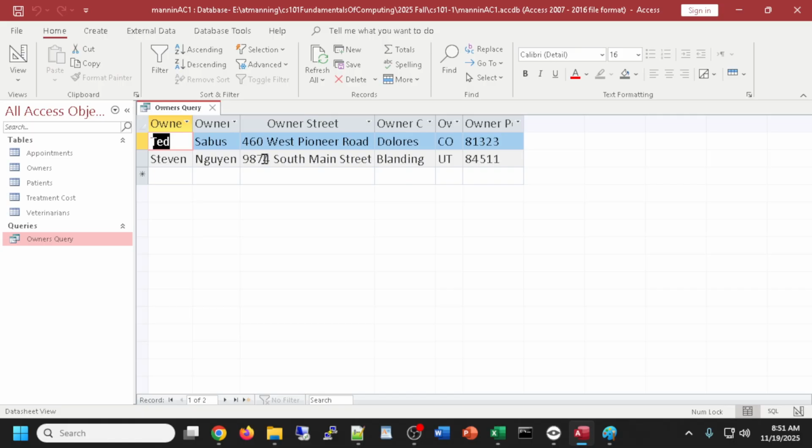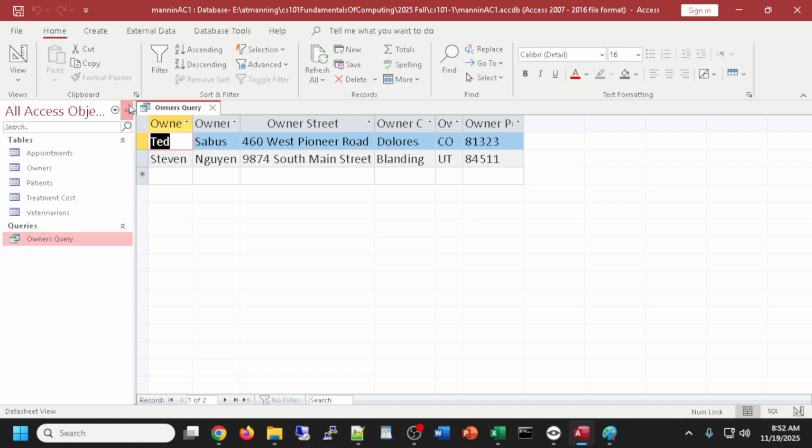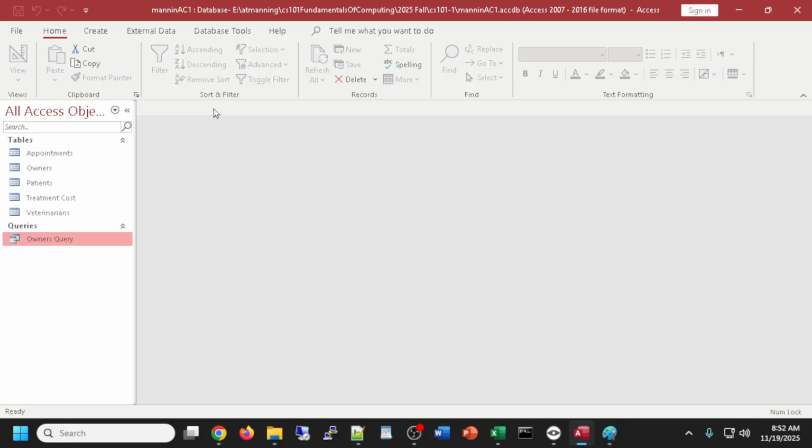That's the information I get when I create the query. And I can close it, and anytime I want to see what the result of that query was, I just double click and I see the results. It's always good to close everything when you're done, or Access will complain when it tries to do something else. It'll say your data is being viewed or open. I cannot do this thing you asked me to do.